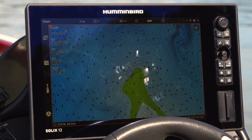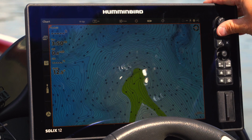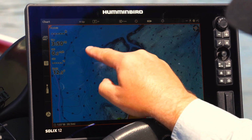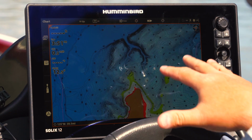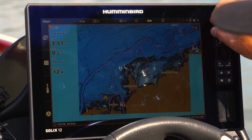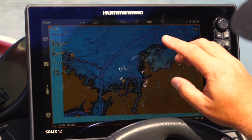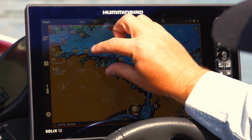You can do this with the Fish Smart app if you're linking it to your Humminbird, or Navionics has an online map where you can play on your phone and make waypoints. But if you guys can understand how to read contour lines, see this break right over here in the river channel? If you can understand how to read this stuff, you can pick out 4 good spots in this area to key in on. Overnight, looking at maps, new bodies of water, you can find the best places to start. Might not have fish, but at least you're going to be fishing the best areas on the map, on the lake. So points leading to spawning coves, you know, we've talked about that.